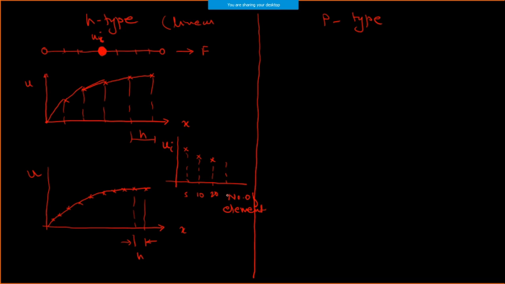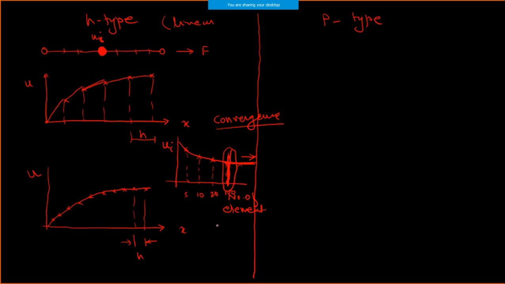Like this, I can go on increasing the number of elements, and after some time this curve becomes flat. So increasing the number of elements beyond this point is not going to increase or decrease my displacement. That is what this point is called, a convergence point, where I got convergence. Merely increasing the number of points will not help us get more and more accuracy.